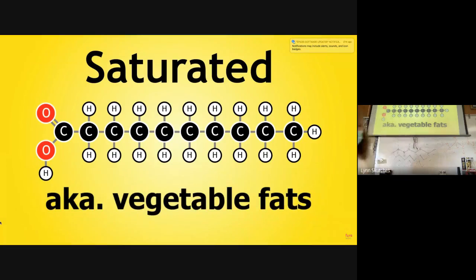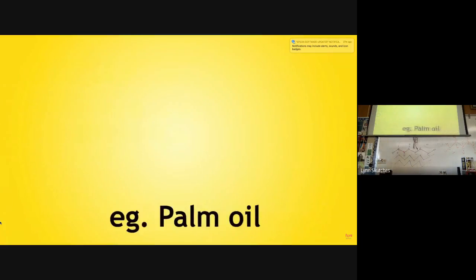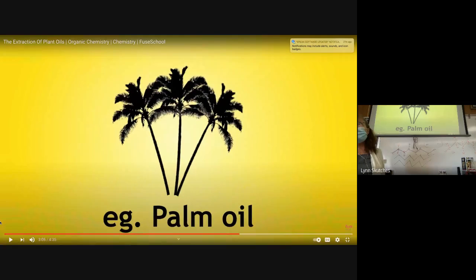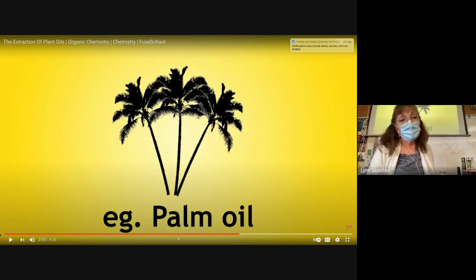An example of a saturated plant oil is palm oil from oil palm trees. So this is used a lot in cookies and things like that. And there's a real environmental issue with getting palm oil and destroying the habitat of orangutans in particular. And so if you see stuff about people protesting Girl Scout cookies, it's because of how the palm oil is harvested and the destruction to the native habitat in some places. But this tends to be a solid.